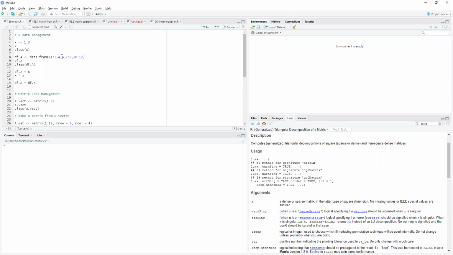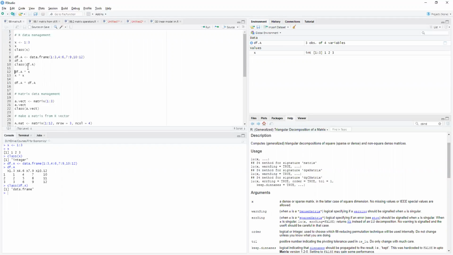In this one, we're going to be talking about matrices and vectors. So in R, when we create a vector, an R-based vector, you can see that it's an integer and it goes from 1 to 3, and its class is integer. And then we can do the same thing for a data frame. We can get a collection of these. So now we've got 4 variables, 1, 2, 3, 4, 5, 6, and so on all the way up to 12. And you can see this is a data frame.